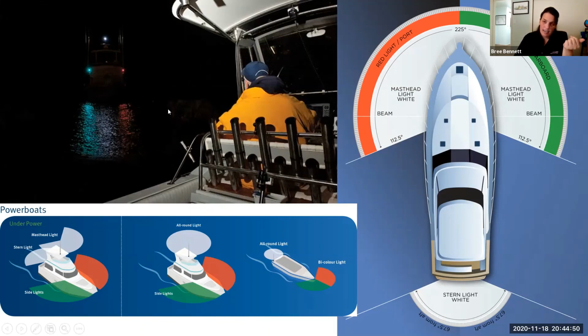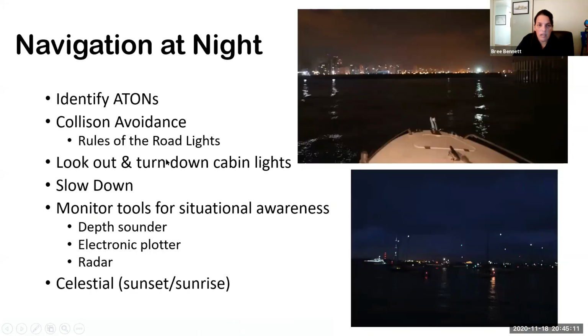This is not a head-on situation, so that's not always true. I know I just said that, but we see both of his lights, but he's looking to the side of us. So essentially, he needs to keep out of the way of us if we are both moving. I don't really know if we're both moving, but anyways. So we always want to follow our collision avoidance rules of the road. Keep those in mind.